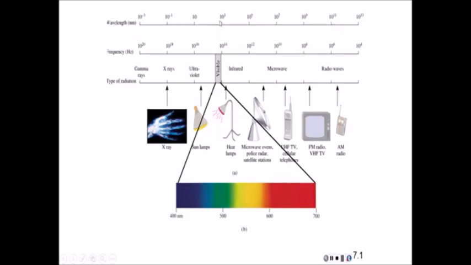So visible light is less than 1,000 nanometers. And we can see that down below. And then it jumps quite a bit. So we go from 1,000 nanometers up to right here at 10 to the 9th. This would be a billion nanometers, which is equal to 1 meter. So once you're up at this end here, we're going to be measuring the wavelength not in nanometers anymore, but in meters.